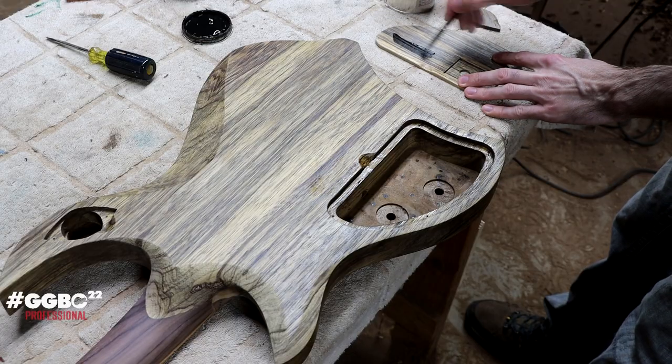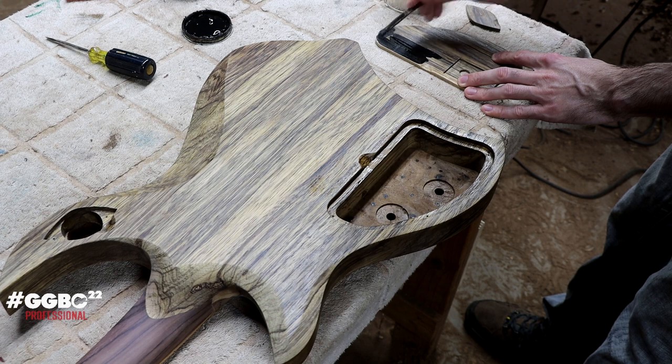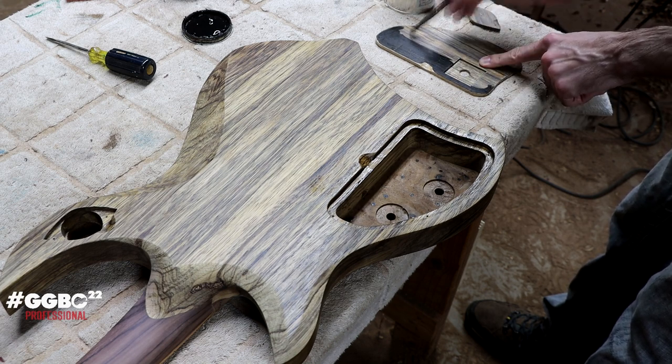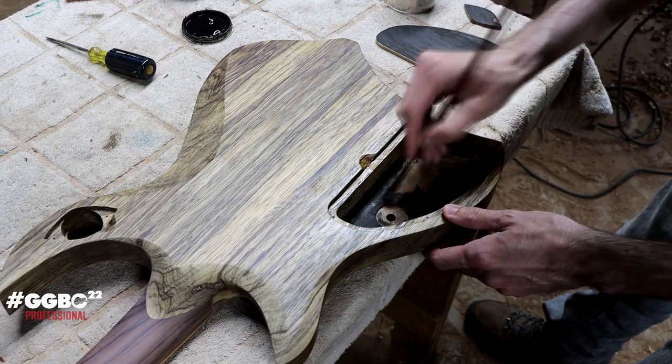Now I'll use shielding paint to shield the control cavities and pickup pockets. Some people seem to get the impression that I do this for grounding purposes, but that's not correct. This shielding is meant to act more like a Faraday cage, in order to keep outside electric signals from getting picked up by the guitar's internal electronics.